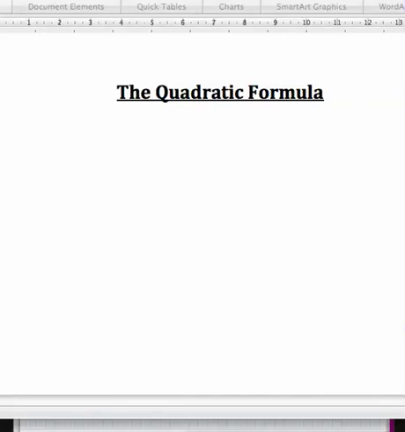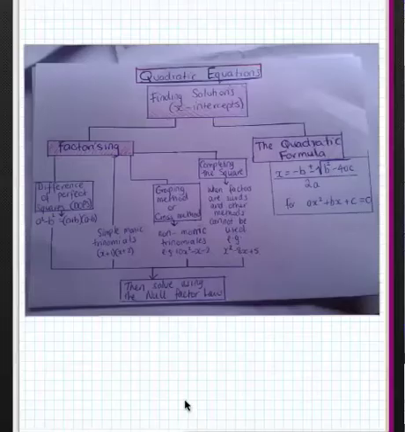Hi, so this session is on the quadratic formula. Before we start looking at how to use this, I just want to recap what we have covered so far when it comes to finding solutions of a quadratic equation. And we know what we mean by finding solutions. When it comes to quadratic equations, finding solutions means we are trying to find any x-intercepts that a parabola may have. So let's just recap on what we have done so far.